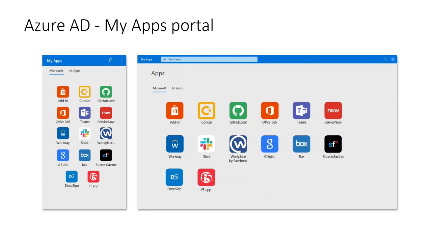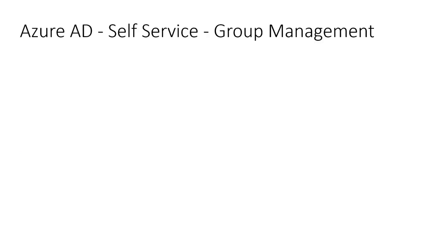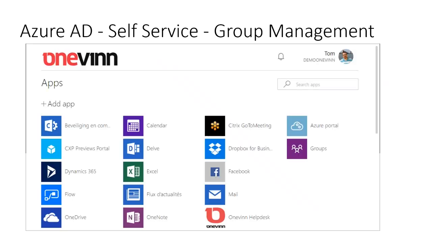Another thing that was really appreciated was the self-service management. You can use groups to give access to application, or you can assign application access right away without doing the groups thing. But the self-service management looks pretty much the same. So I'm just going to show you how it looks in self-service when it comes to group. But this could equally easily be an application.